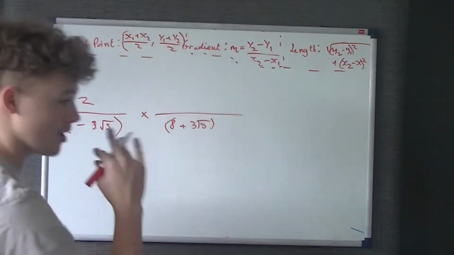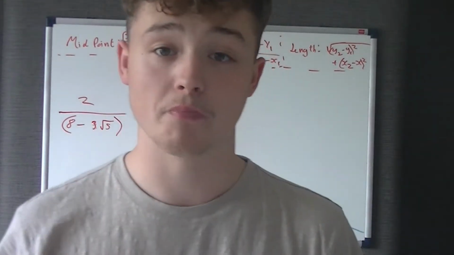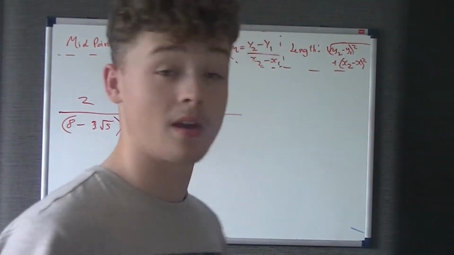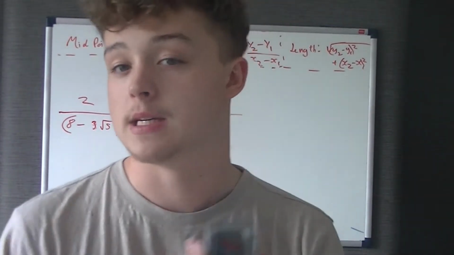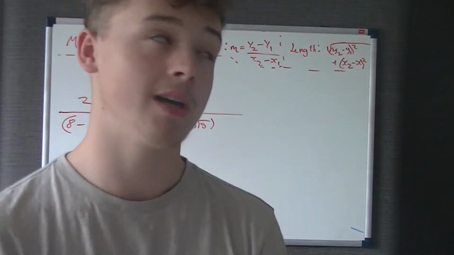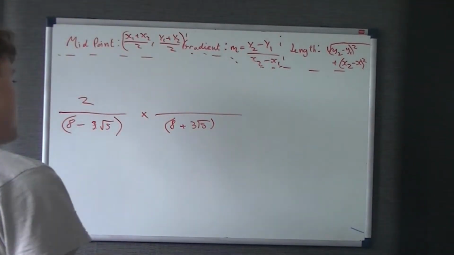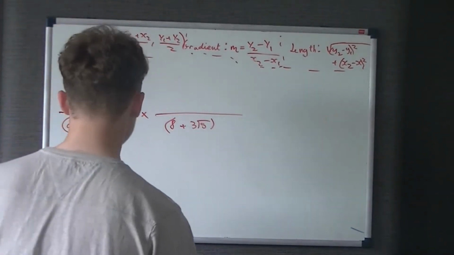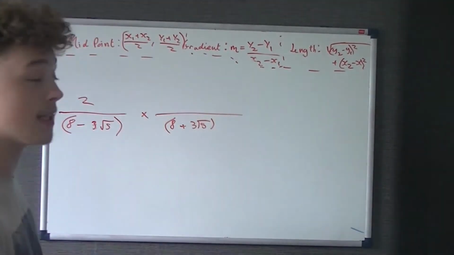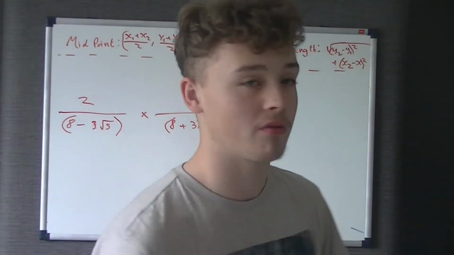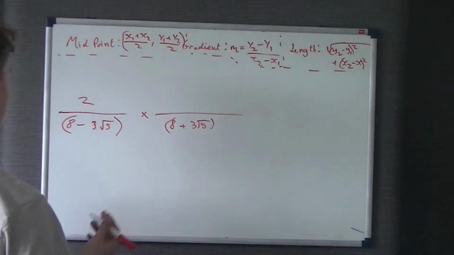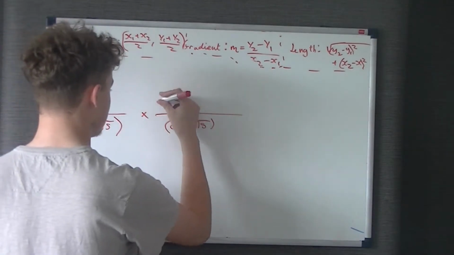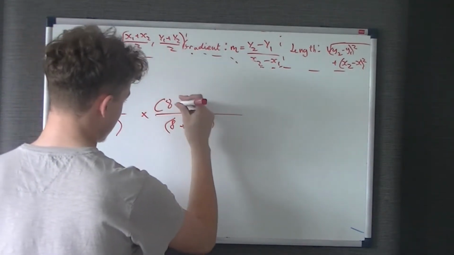Now sometimes you get a surd on the top and on the bottom, and you just do the same thing, but I'm making it simple by just leaving a surd on the bottom. So you'd use this formula for any surds where you get it on the bottom. Generally, it's on the first paper, the first question, and it says simplify this, which you should be getting full marks on if you want to get your A's and B's. So you're 8 plus 3 root 5.